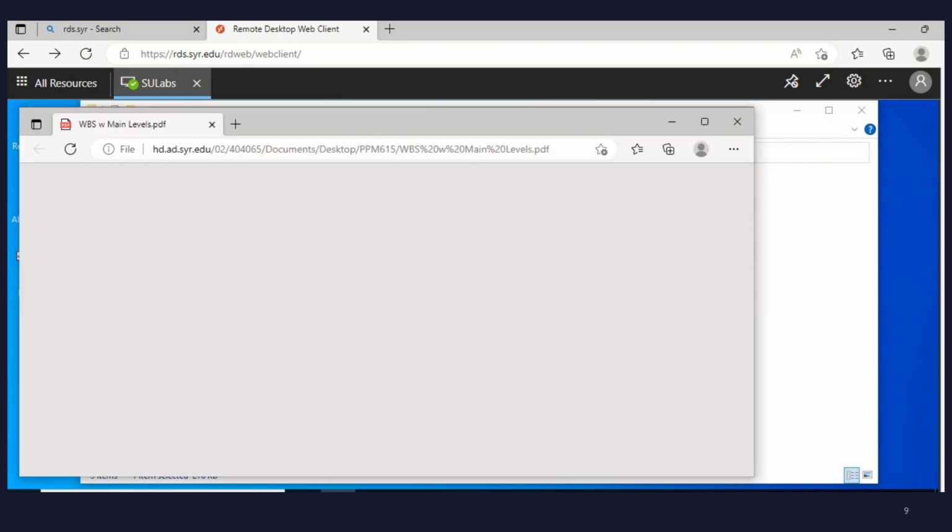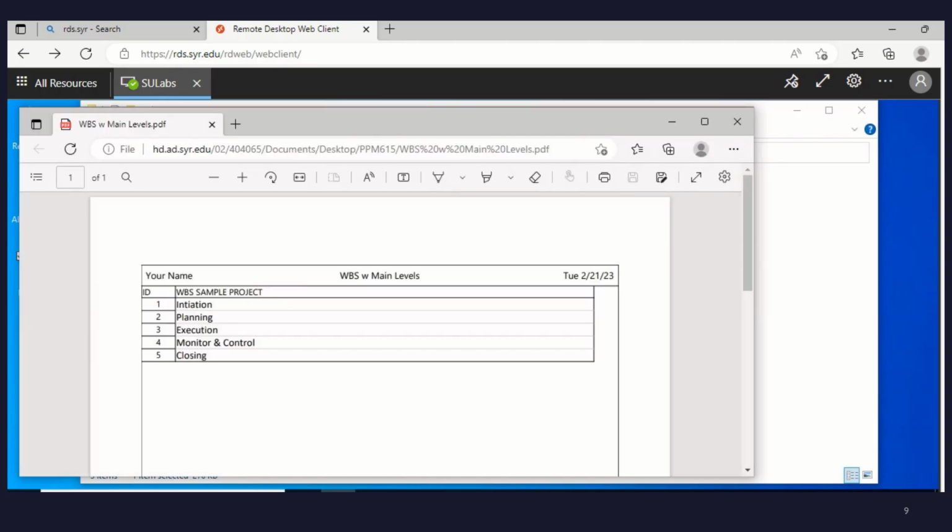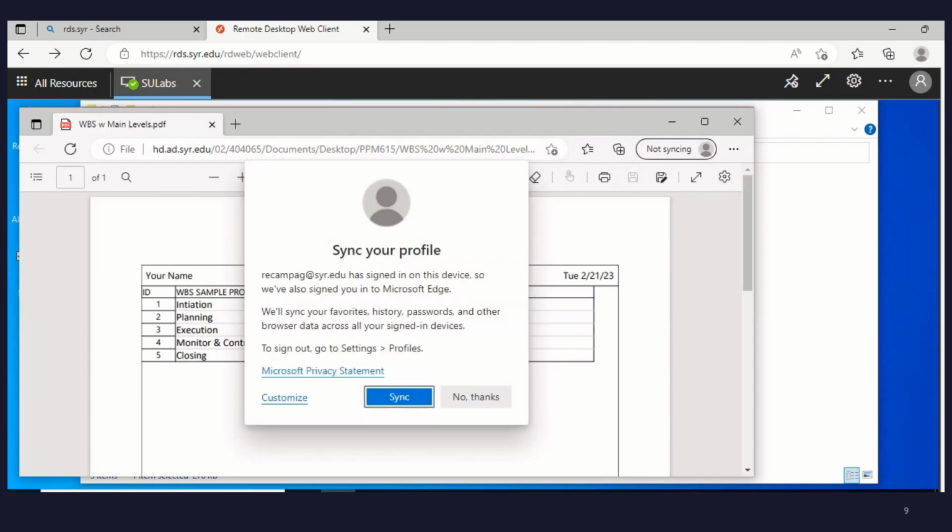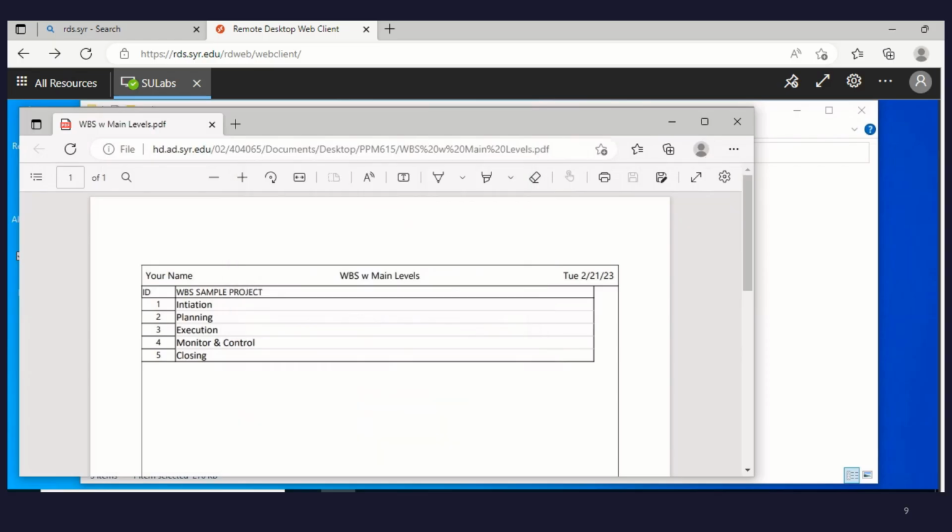By clicking on that and opening it, I see that everything looks to be in order as far as what this should look like, and it gives us an excellent foundation for which to build our future tasks in the upcoming video tutorials in using Microsoft Project to create our very own project.